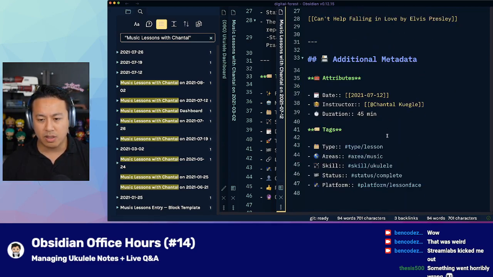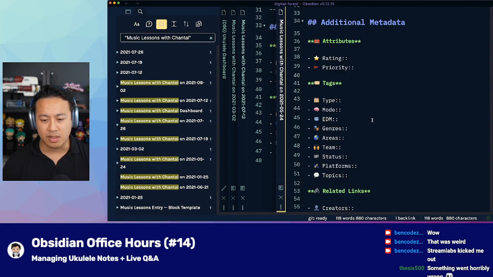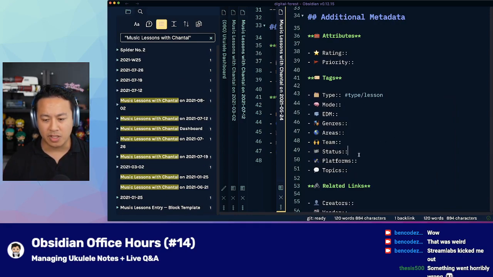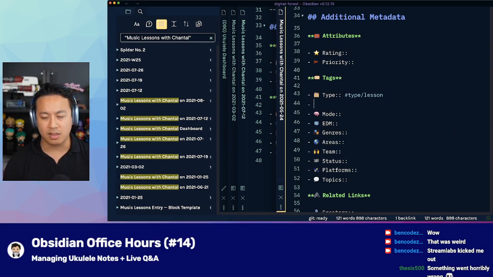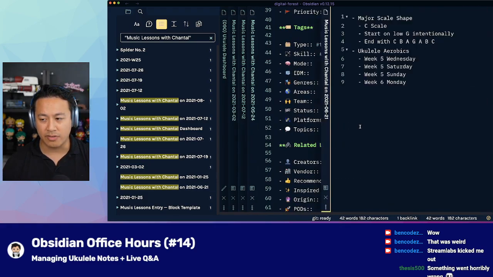Okay, 712, director skill, this is good. Okay, May, I know for a fact May didn't have it. So we scroll down here, this is type lesson. And we want to make sure this is the, oh, we don't have skill here. So let's go ahead and add skill as an attribute. Skill uke, okay, that's good. June, definitely don't have very much for June.